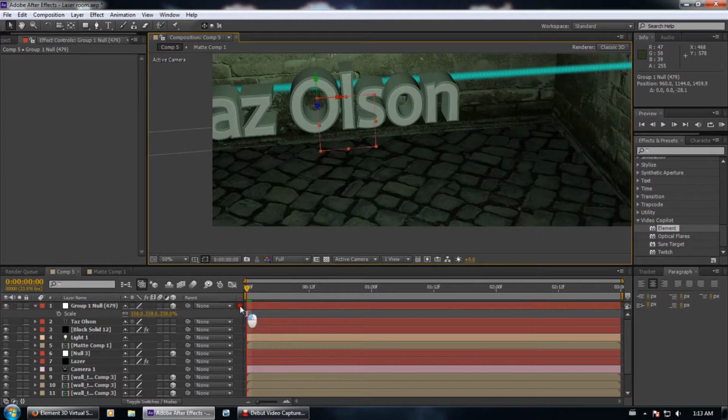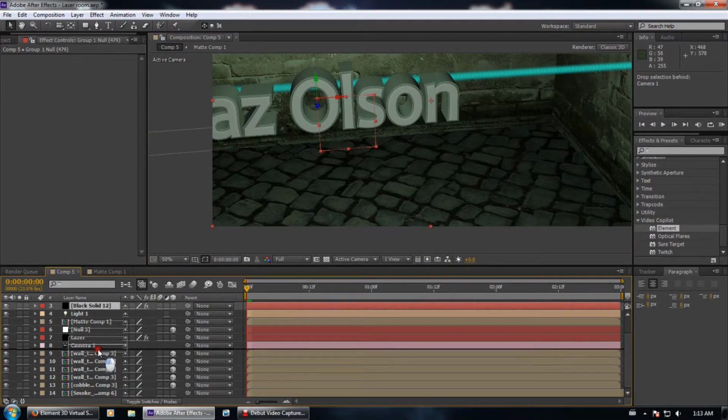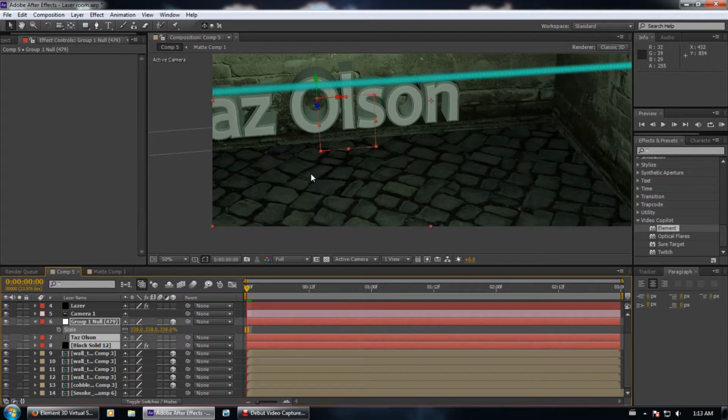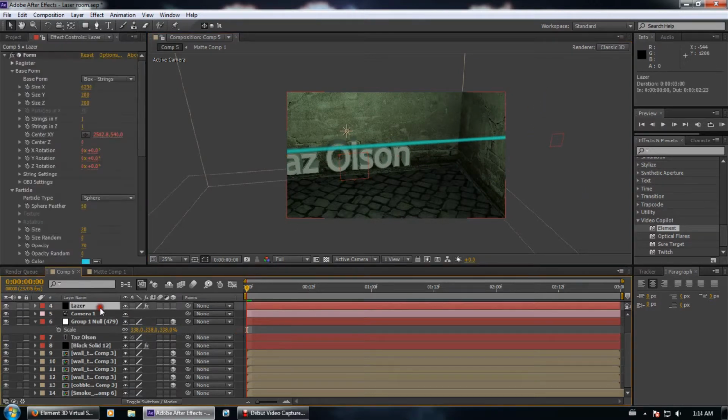Now I'm going to take these 3 layers, and I'm going to move them to just above our walls. So I can always see my text, but my layers, seeing as I have them, they're not seen as in the same 3-dimensional space. I just want them to be seen over top. Or if you want a laser behind your text, just put it underneath. Put the laser layer underneath your text layer, or underneath your element layer.